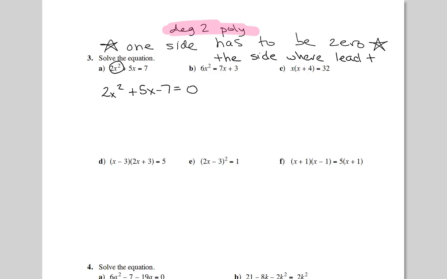Now, in general, you can't always factor the polynomial given to you. The ones that you're going to see on the test, you can. You will always be able to solve it by factoring. In the next unit, we'll learn strategies to solve where you can't factor. So we just have to factor this.